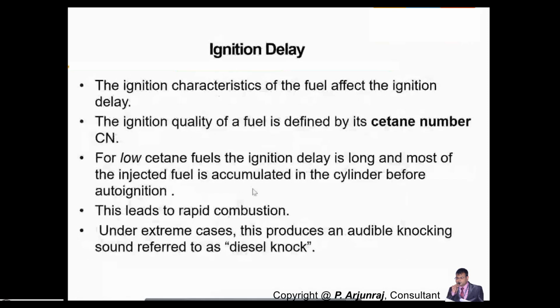So this ignition delay is a characteristic of a fuel. It is based on the cetane number. We have the octane number in the case of a gasoline engine, and in the case of diesel, we have the cetane number. If you have a low cetane fuel, the ignition delay is going to be longer, and most of the injected fuel is going to accumulate in the cylinder before auto ignition. This will lead to rapid combustion. That's why you need to have a high cetane number.